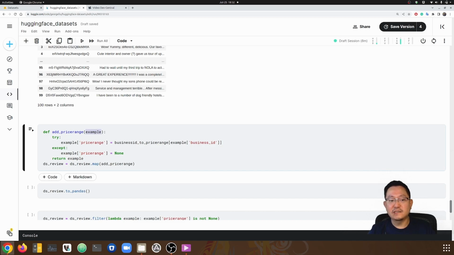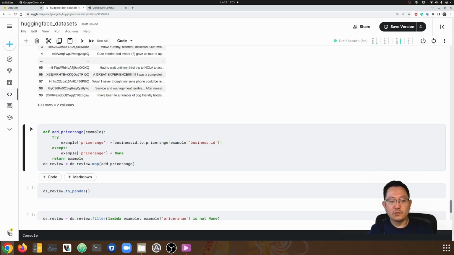So essentially, this is one row, like in a data frame. But in this case here, this is simply one example or one element out of this big dataset. And once we have this function ready, then we can use this map method or function on this dataset object here, right? So when you have a very large dataset, this is a very efficient way of doing things. Okay, so then this is what we're doing.